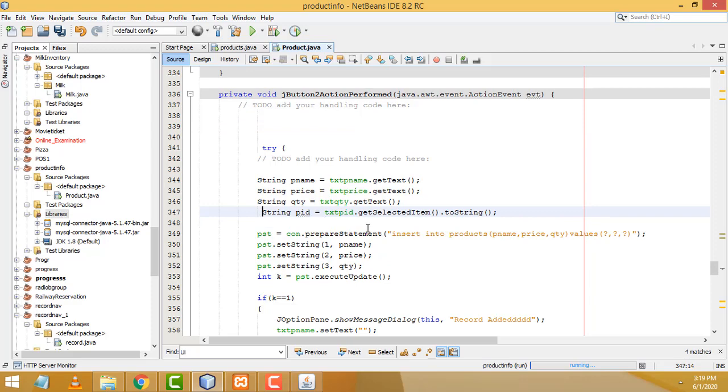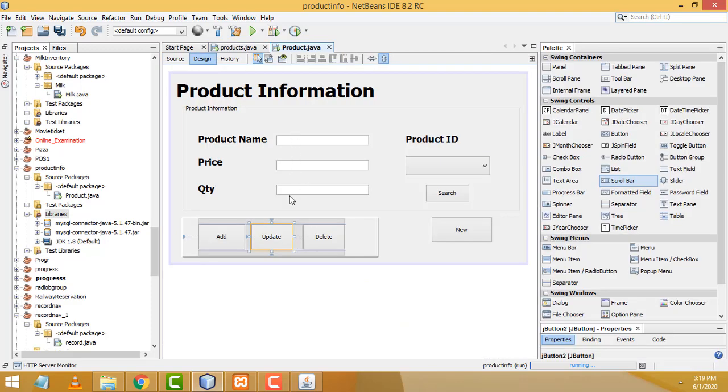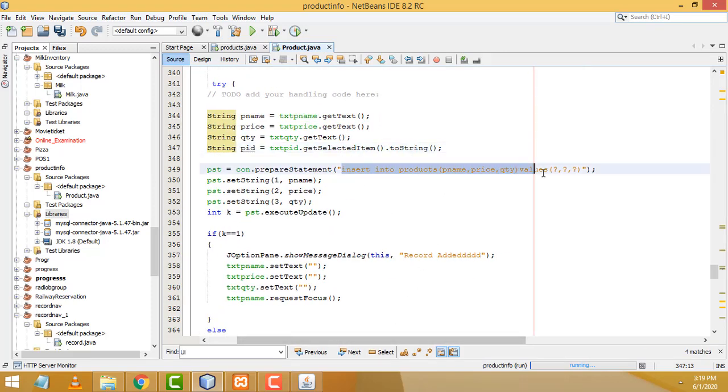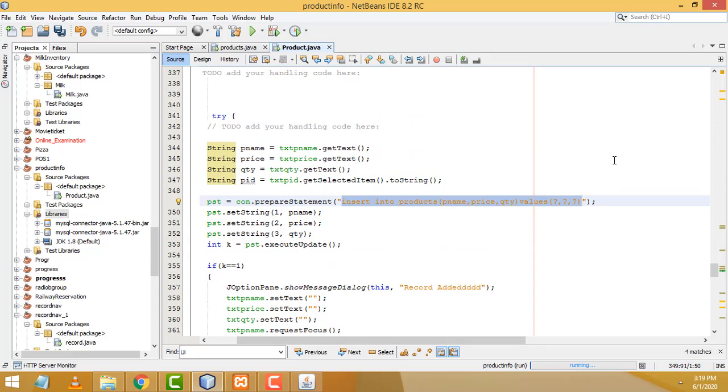Now this is all the text boxes we needed, where all the values are displayed. If you select the items, it updates the product by ID, right? Once you have selected the particular ID, the product should be updated. So you have to write the update code here. It's very simple. Only the update code has to change. Which table are you going to update? Products table, not product table, products table, right?